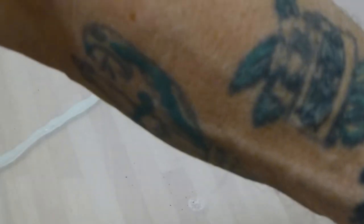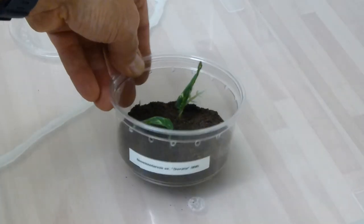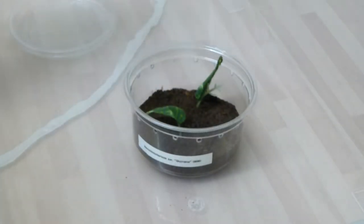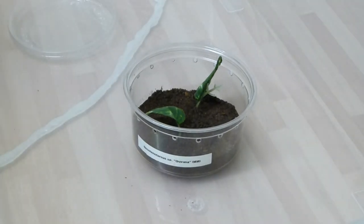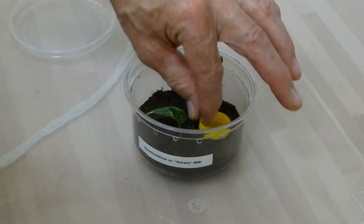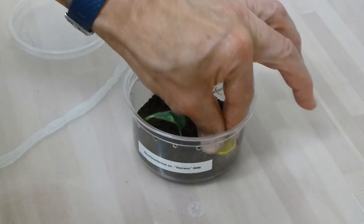So the last one to do goes into the next size up tub that I tend to use. And this is a plastic, I don't know if it's a 12 ounce tub or not, I haven't worked out what size it is. But this is the size at which I do start putting in a water holder. There we go, so that's the size water container that goes in there. So it's a tiny bit bigger than I would normally put in.